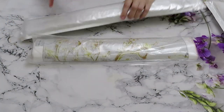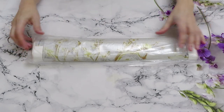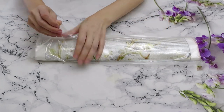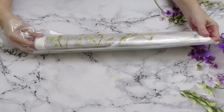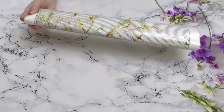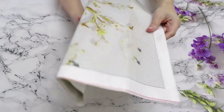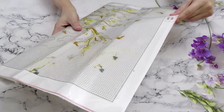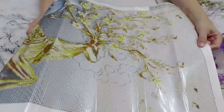We will start with this one that already has a clear bag on it, so I already know what this is because I can see through. It is similar to the diamond painting that we already reviewed not long ago, but in a slightly different form. This one is vertical. Is that the one I'm thinking of? Yeah. Okay, let me open it first.